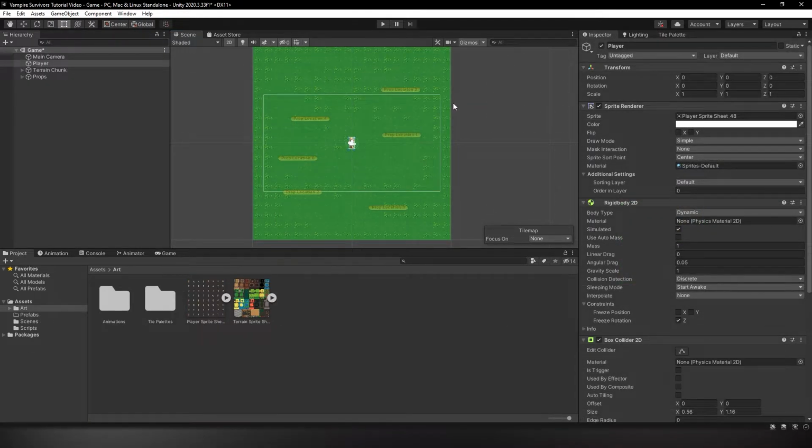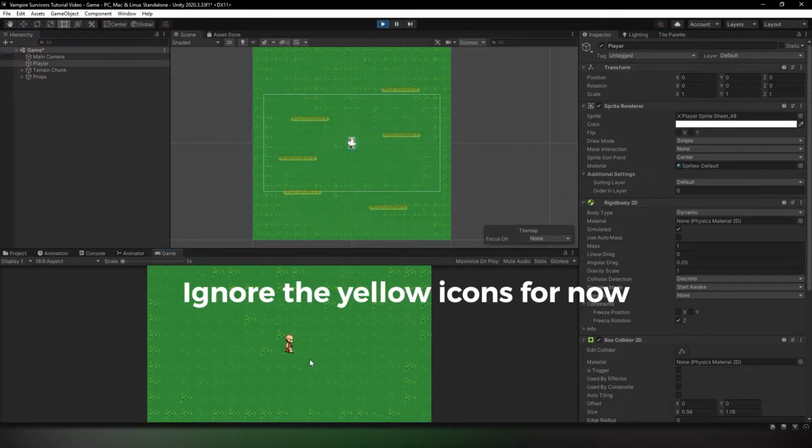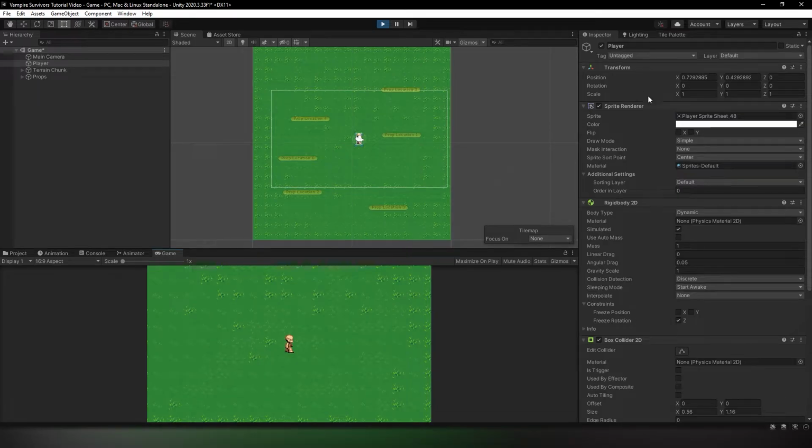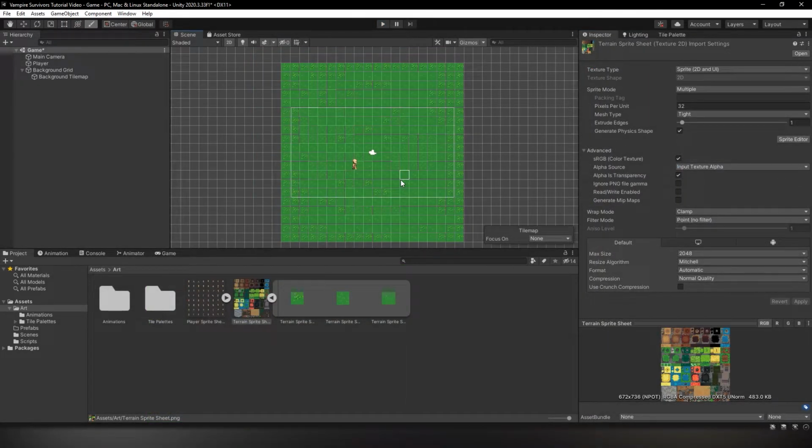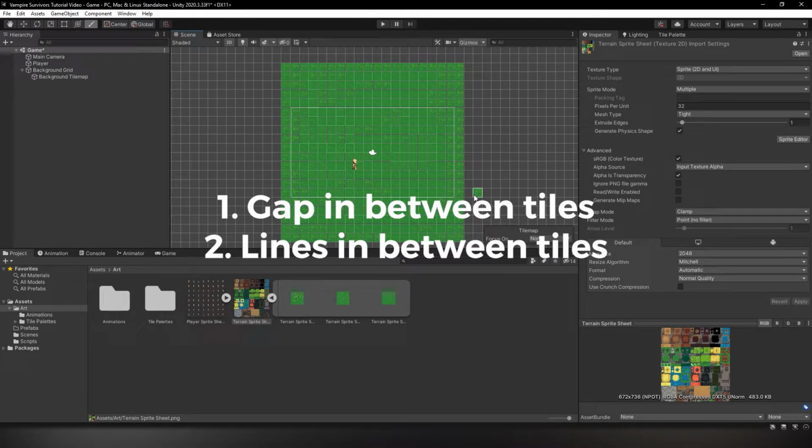Alright, now you can hit the play button, and as you can see, the entire game view should be filled up. And if it's not filled up, it's probably because your player is not reset to the 0, 0 position, so just reset it, as it will be very important later on. While painting, you might notice some common tile map problems. If you did not encounter any of the following problems, you may proceed to the next section.